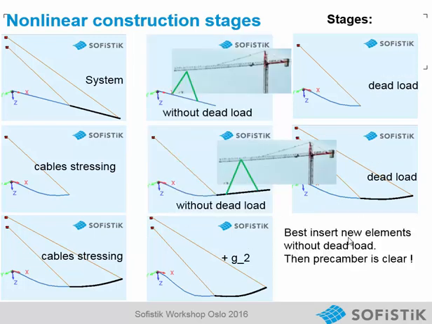We end up in this system for the first estimated run. Now it is always clever to insert here a stage where we only activate the beam without dead load, because, as you maybe know from the precamber video, if we insert a segment stress-free, we can later on see the precamber of this element very clearly.